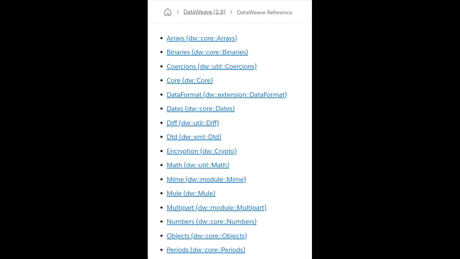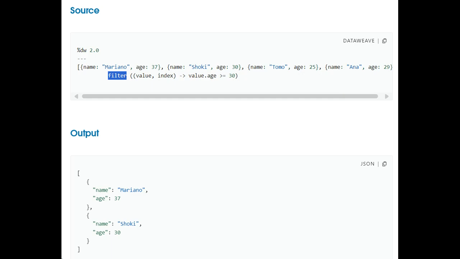Exactly. Then there's data manipulation. How does DataWeave help us pick out specific pieces of information from a larger set of data? Data manipulation is really where DataWeave's true strength lies. Imagine you have a large data set, like a customer database, and you only want to extract the customers who live in a specific city. DataWeave gives you the tools to very precisely filter and select the information that you need, making it incredibly efficient for working with those large data sets. So it's like using a fine-tooth comb to get exactly the data we want.